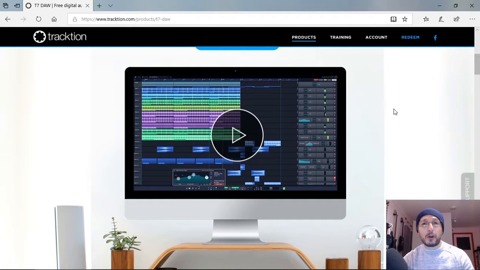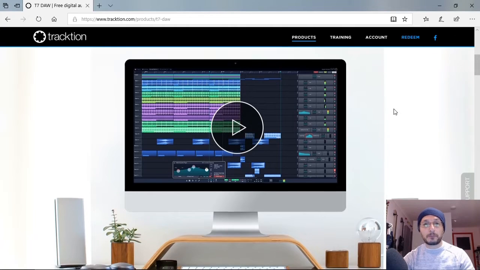Of course, Tracktion is known to have a bit of a different workflow than the standard DAWs, but once you get used to it, you will find that it's quite easy and straightforward. So instead of working left to right and then down, it just keeps going left to right, if you know what I mean. Left to right is your timeline, and usually standard DAWs have their mixer at the bottom going left to right. But in Tracktion's case, at the end of the timeline of each track, you have your mixer. So that's how that works. So it's more straightforward.